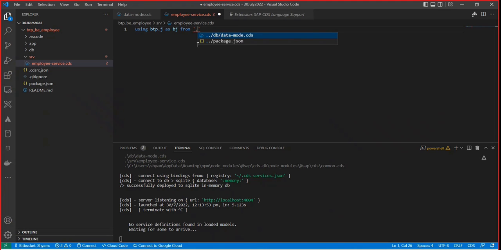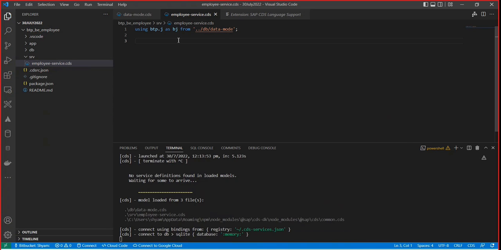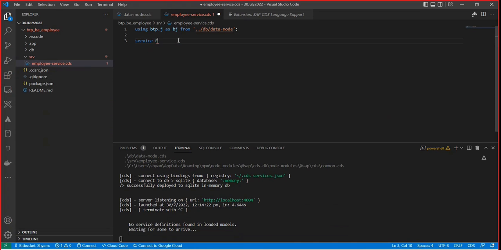I'll just say data model. I named the file as data model, so we just use it as data model. Now I want to use a service. So I'll just create a service which says employee services.